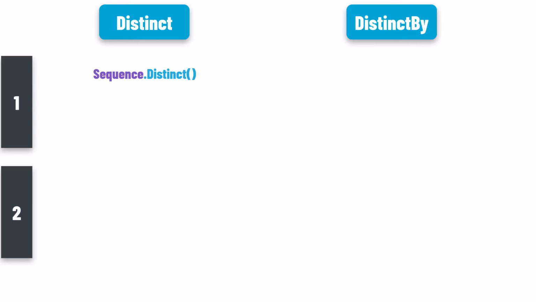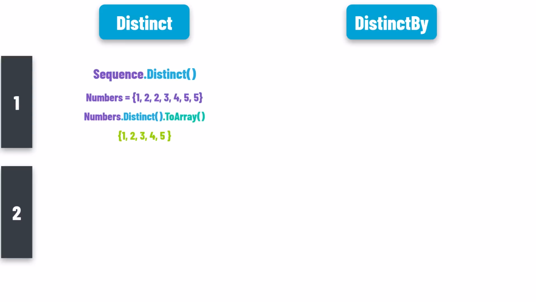Here's a simple example. Let's say we have an array of integers like this. And we apply the Distinct method. When we call Distinct, it goes through the array, picks out the unique numbers, and gives us a new array without any duplicates. That's it, very simple. So, using the Distinct method, the array is converted to IEnumerable of integer. To convert this IEnumerable collection to an array again, we apply the ToArray method.